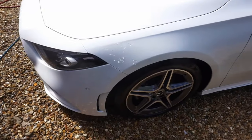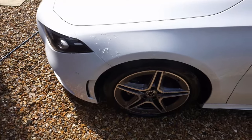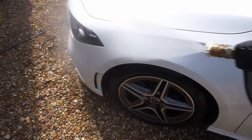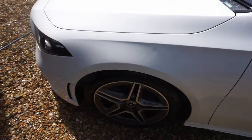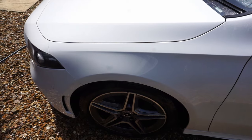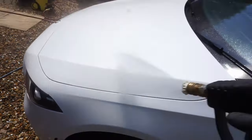Before we get into the actual washing, I just thought I'd show you the water behaviour on the car before, just so you know there isn't anything on it. As you can see there, on the bonnet as well, absolutely nothing. Right, let's mix the shampoo up.